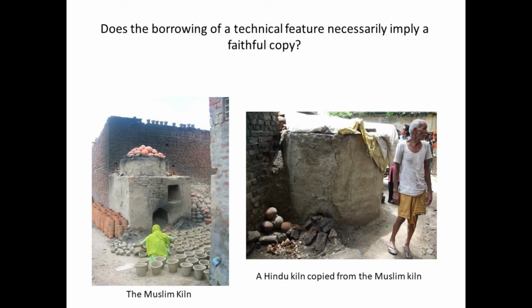With regard to the adoption of the wheel-forming technique in Mesopotamia, Donny Baldy questions the co-occurrence of the synchronous emergence of the wheel in North and South Mesopotamia. Is it a convergence or borrowing between the two regions? He shows that each region has its own way of using the wheel. The emergence of the wheel in the two regions of Mesopotamia would therefore not be the result of borrowing, but rather of convergence. But does the borrowing of a technical trait necessarily imply a faithful copy of that trait?